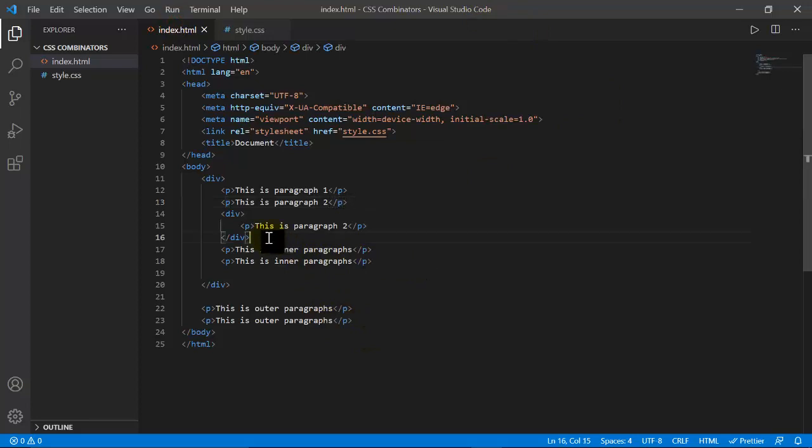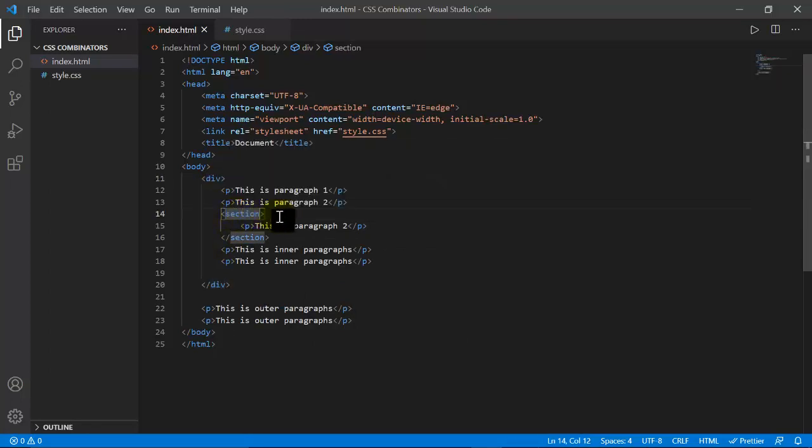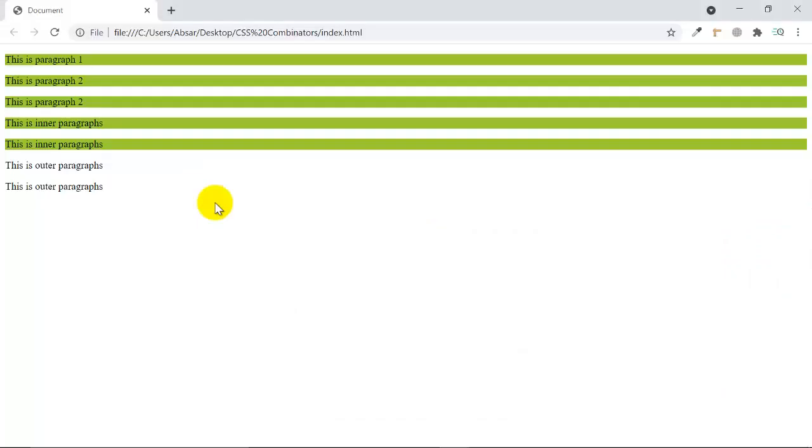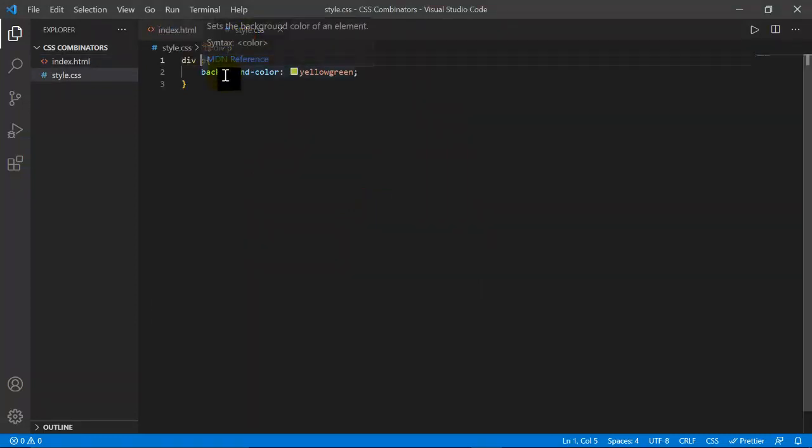As you can see, if I change this div to section here, the browser will make some difference. Once you refresh it, nothing is changed because I used a Descendant Selector.